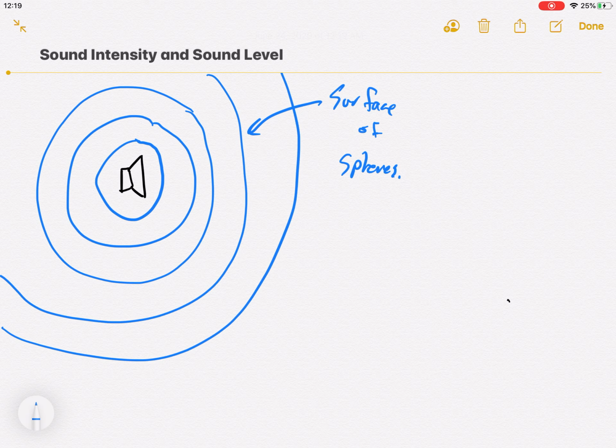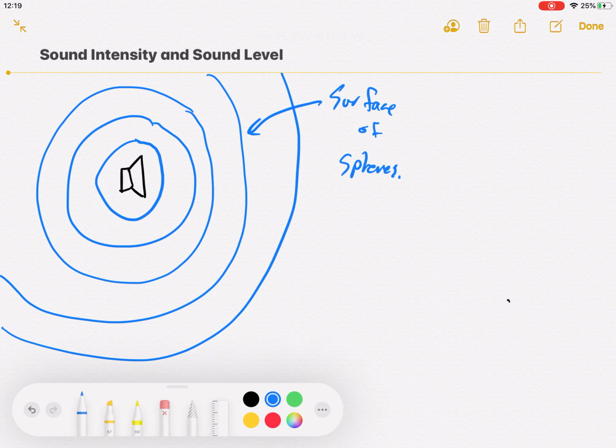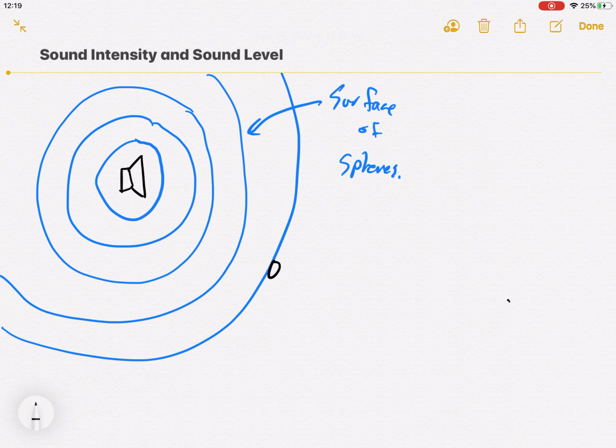Now you know when you listen to something from further away, it's quieter. That's because you're receiving a smaller amount of energy from the whole, right? So if your ear is a certain area, close to the source, you're receiving a greater fraction of the whole. What are you receiving? Well, it's whatever the area of your ear is. What fraction of the whole? It's the area of the ear divided by the surface area of the sphere at that distance.